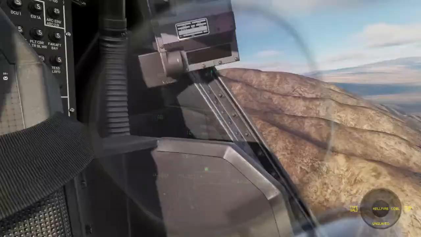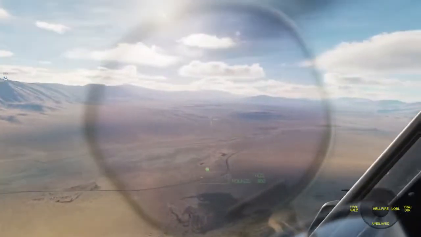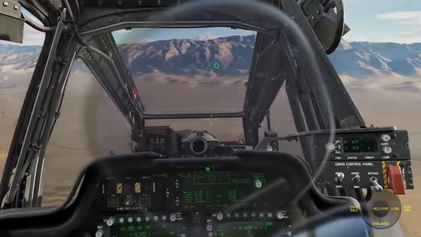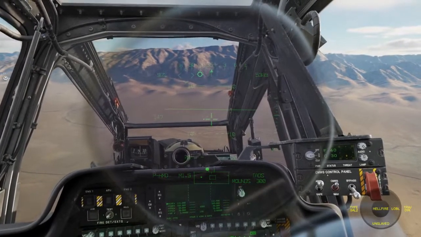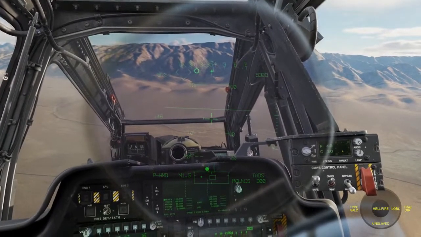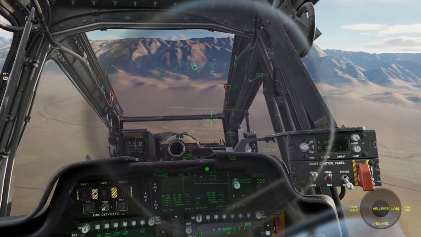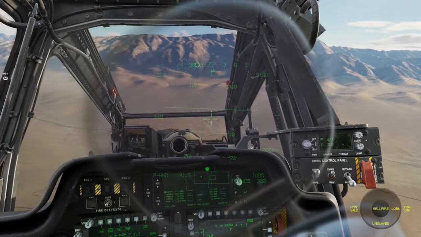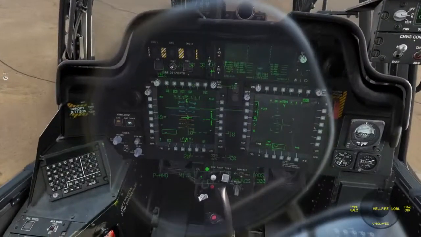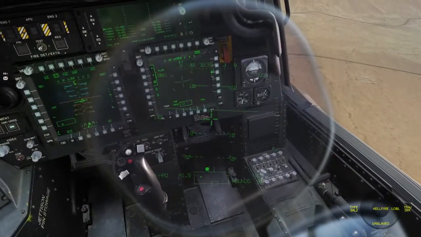I can't see nothing. Is it on? It's on, yeah. It's cooled down. And the pylon's on. There is a cloud in the way, but we should be able to see the cloud as well. It's in standby, I think. No, it's not. There we go.